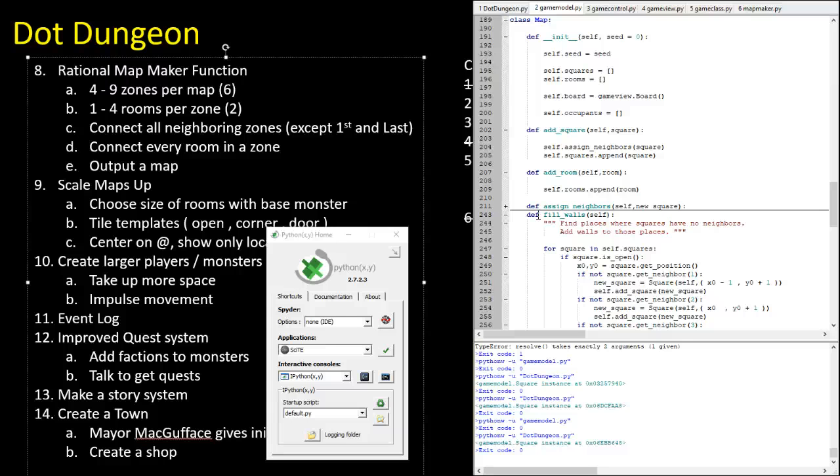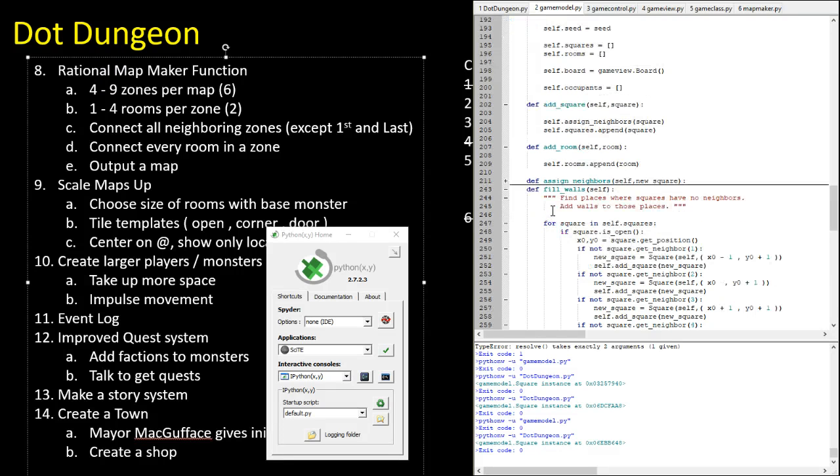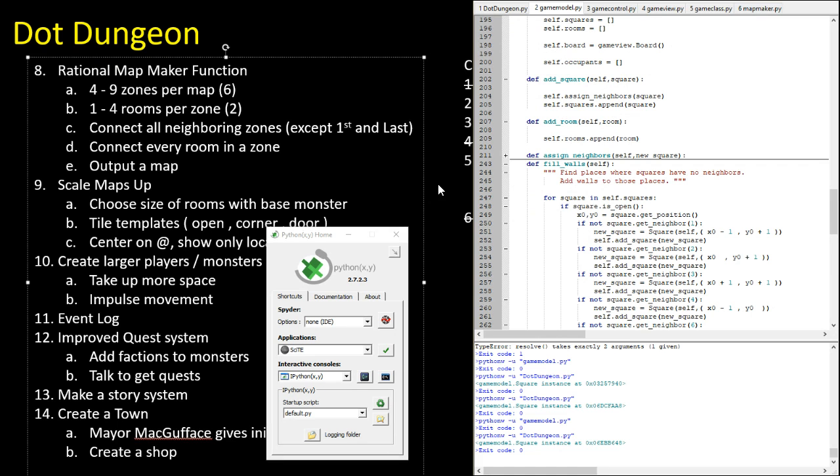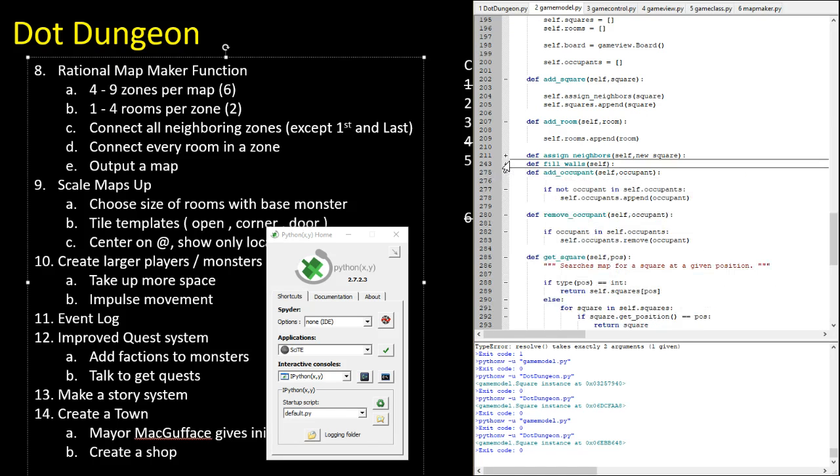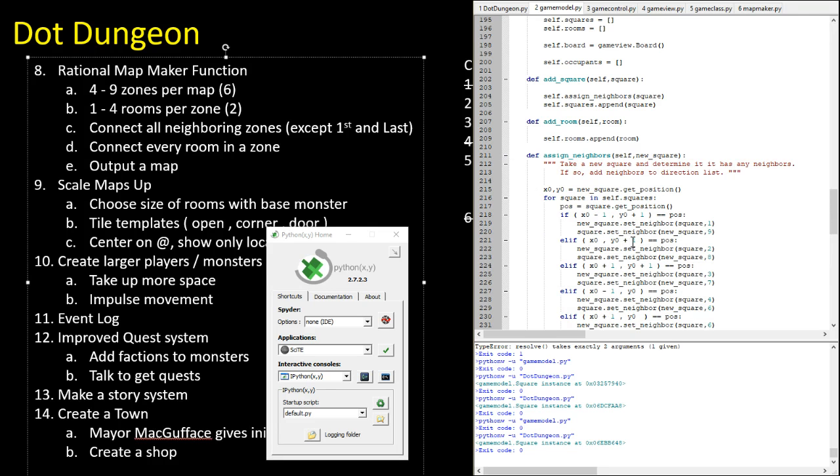Make sure everything's okay. Filling the walls should probably be part of the map maker eventually. This is just saying that if there's a square in an assigned spot, you should make a connection to it.